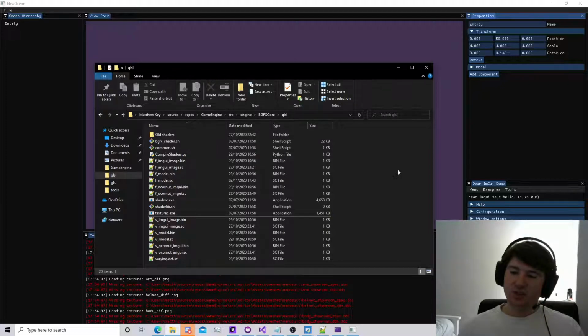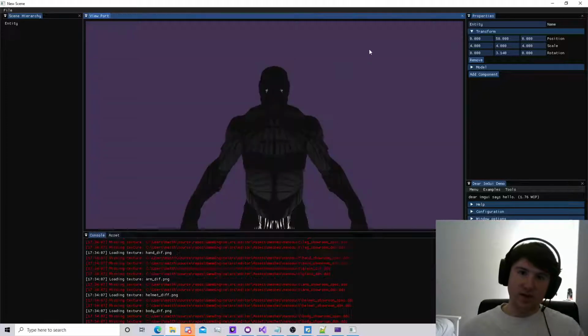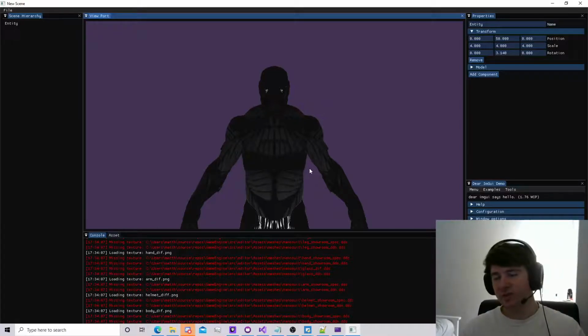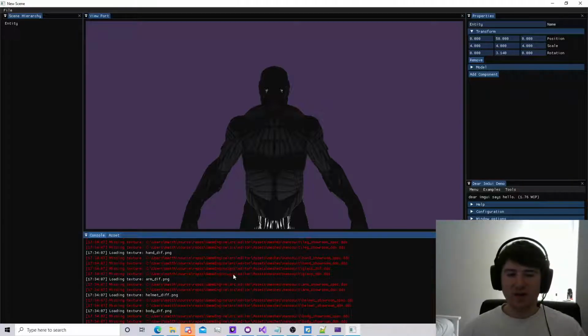The second issue is sometimes, like this model I have here, the texture paths were hard coded into the model, right? So it was whoever made it. I can't remember who made it, but this path down here was different to the one that I have on my machine.